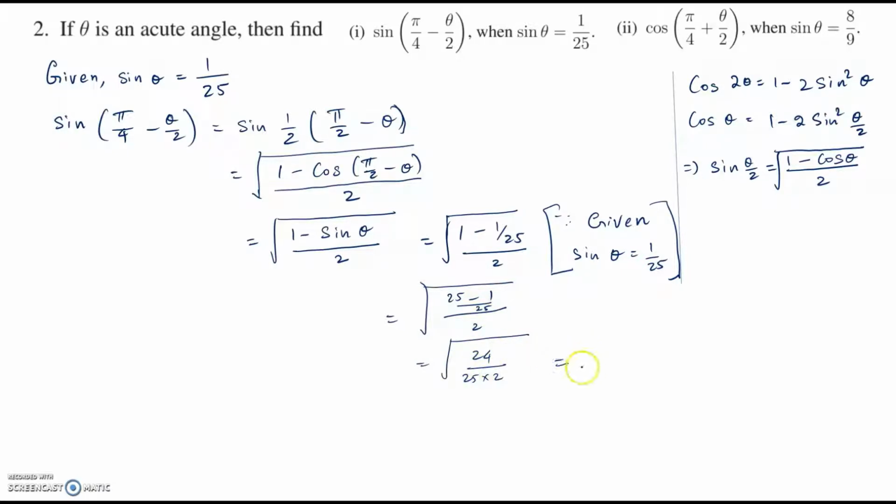So this can be further simplified as 12, and the 2 will disappear. So it's 12/25. Again, this is 4 times 3 divided by 25. So 2 squared is 4. So we take the 2 out and we keep the root 3, and 25 square root is 5. So that's our answer.